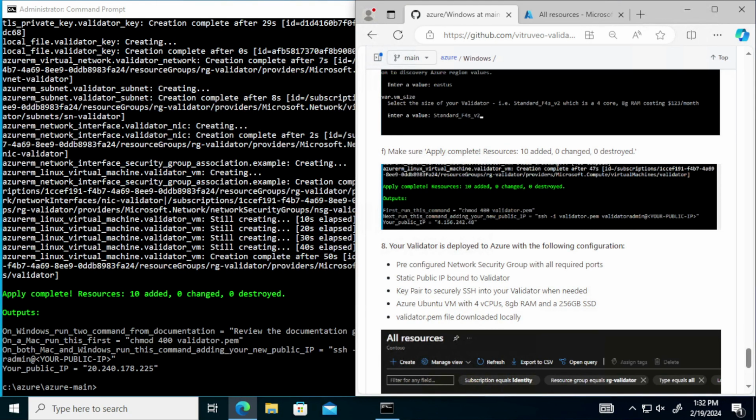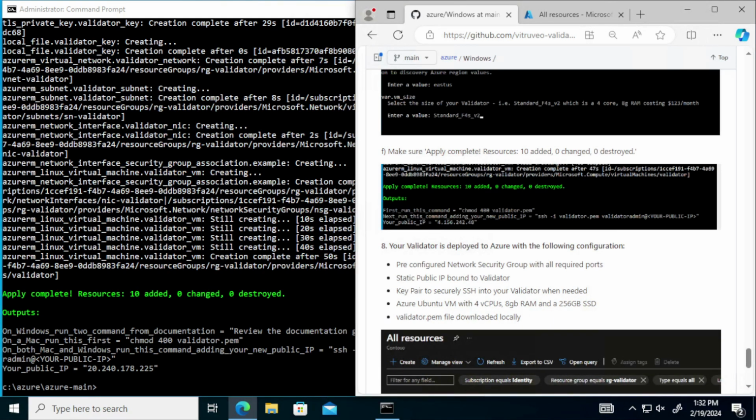So in the Azure Ubuntu VM, I'll show you the version of Ubuntu that I selected for this. It's 23.04, which is actually the latest, and I've been running that version on my validator and it's working fine. I thought it's better to upgrade now instead of needing to upgrade in the future, because you have to take your node down. So you've just got the latest and greatest version of Ubuntu that's been released. The AWS instance is still 22.04. I don't think they have a 23 up there yet.